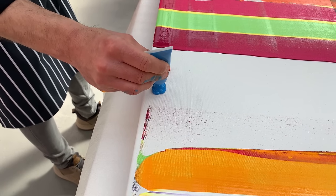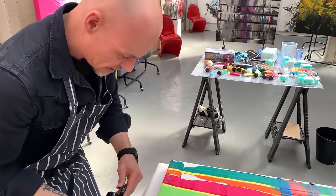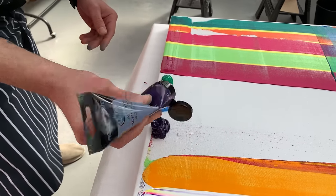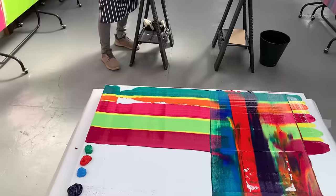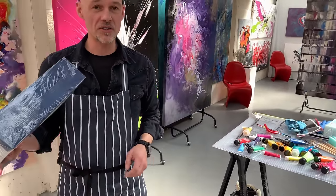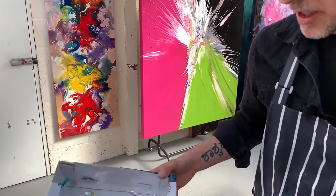You can thin these paints down with water, but we'll have a look at that in a little while and show you what happens with that. Big splodge of purple, because I really want to fill that up. Now, if you don't have one of those, then you can use, well, this is the box that the paints came in, so I'm just going to use the box instead, and I'll show you exactly what happens with that.